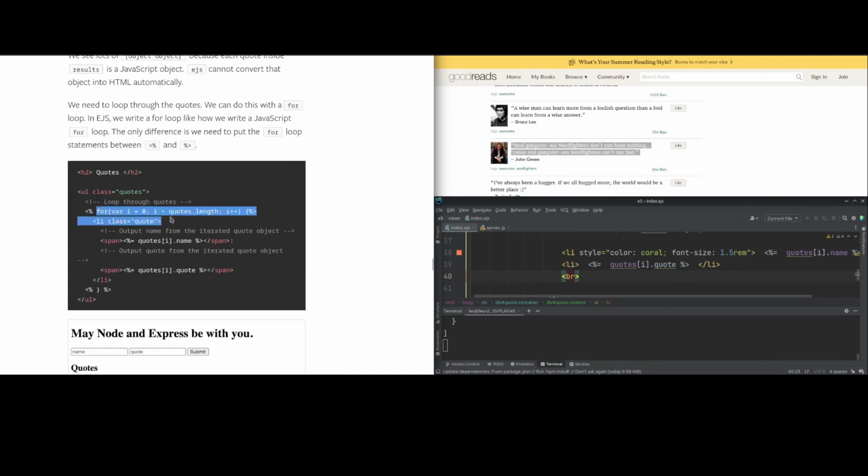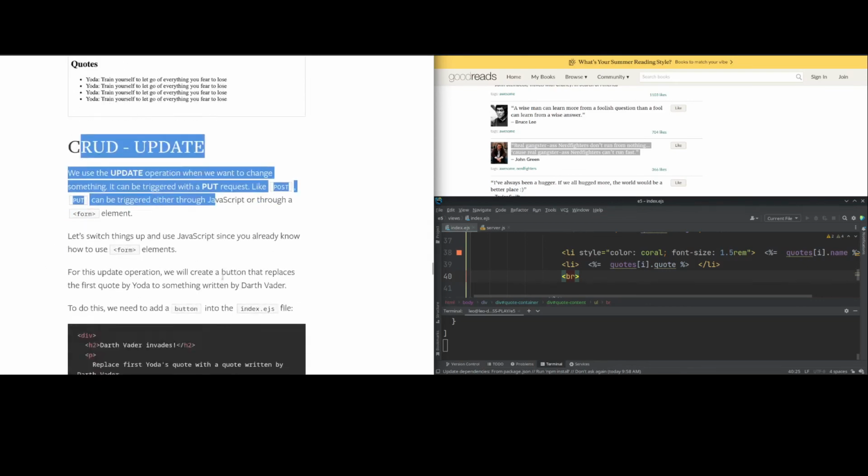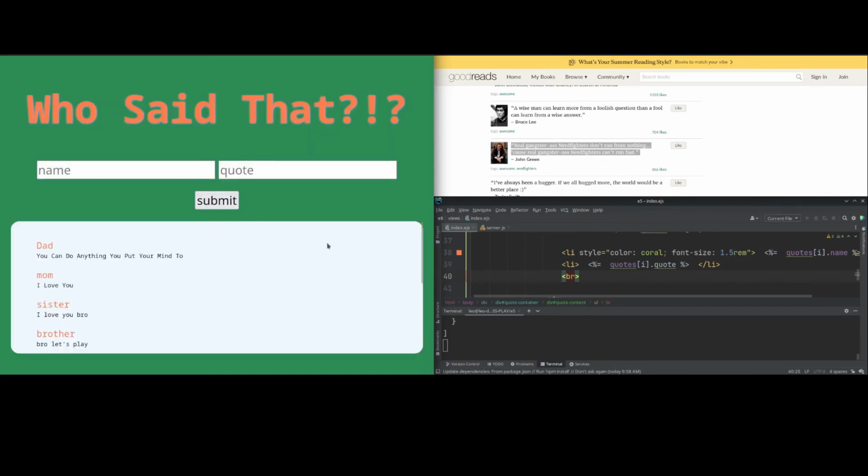So he did a for loop the same way I did. Yep. Oh, he put li class. Oh yeah, span. So the li's he put those in quotes. Cool. Yep, that's cool. Same thing that I did, and that's it. So next he goes over update. I'm gonna leave it there because I don't want to go that far today. I've worked enough. I think I've been working on this for a couple hours now.